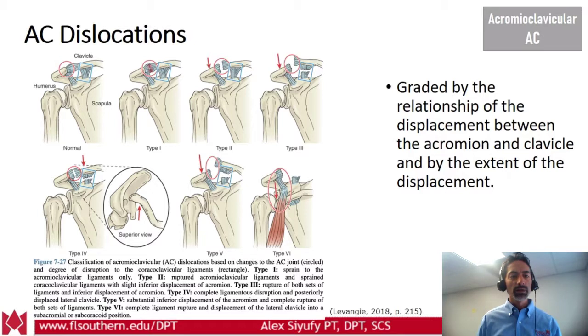So you can see on type 1 and type 2, looking at this superior AC ligament as being involved. So that's obviously less of a trauma, and this would be type 2, a complete separation, and then in this case you have the separation, also you have the displacement of that acromion, and in order for that to occur, you have involvement here of the trapezoid and conoid ligaments. And so you have 3 ligaments essentially that are torn, or you could say 2 ligaments because the trapezoid and conoid ligaments are really one combined ligament, but you have multiple structures that are involved.